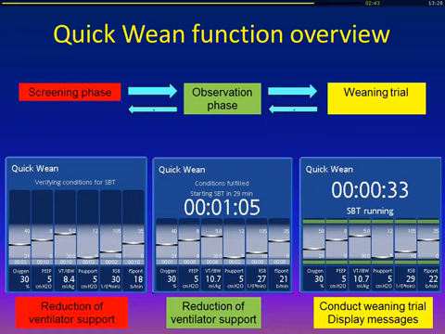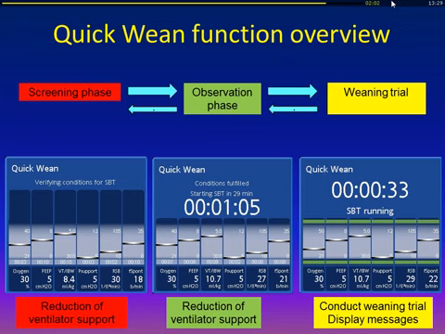So during the weaning trial, the minute volume decreases as much as possible in order to decrease pressure support. So currently, pressure support is 5. PEEP is set at 5, but you can decide any number between 0 and 5, and oxygen is still running. So currently, the patient is doing a weaning trial with 5 of PEEP and 5 of pressure support. It's a very safe weaning trial, meaning that all the parameters are still monitored during the weaning trial. If SpO2 goes down, FiO2 will increase. If FiO2 goes above 60, it will abort.